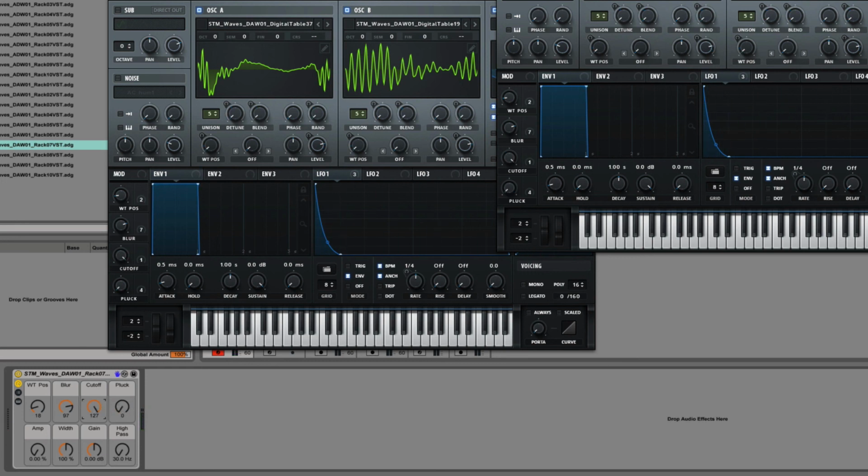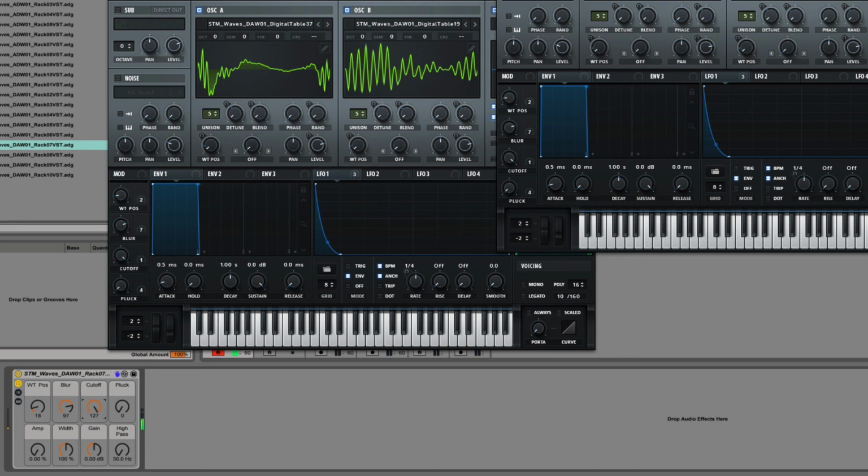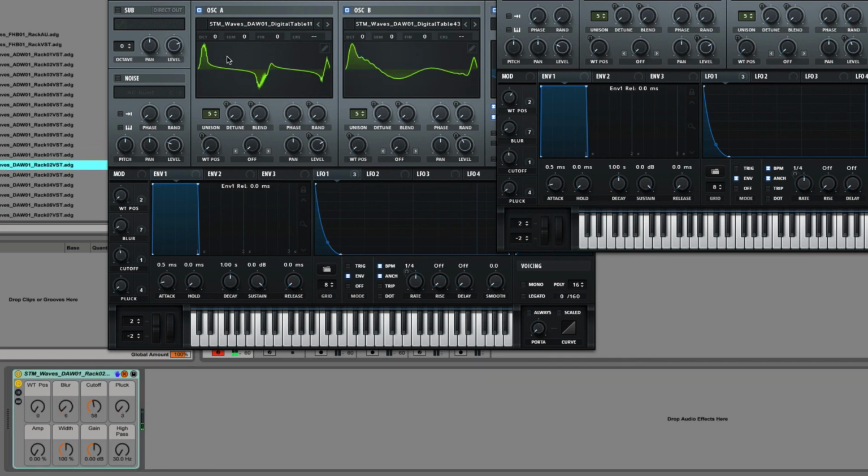And then once again, if I turn them off. And then there's a bunch of presets just to get you started. I mean, there's only 10 rack ones. But you can pretty much just switch out the tables and get a whole different set of sounds.